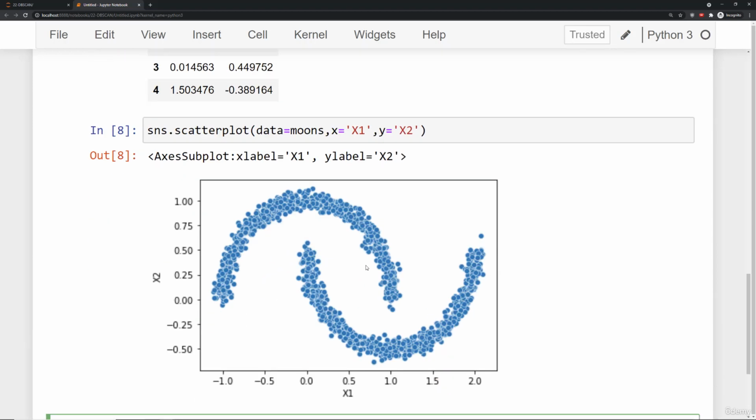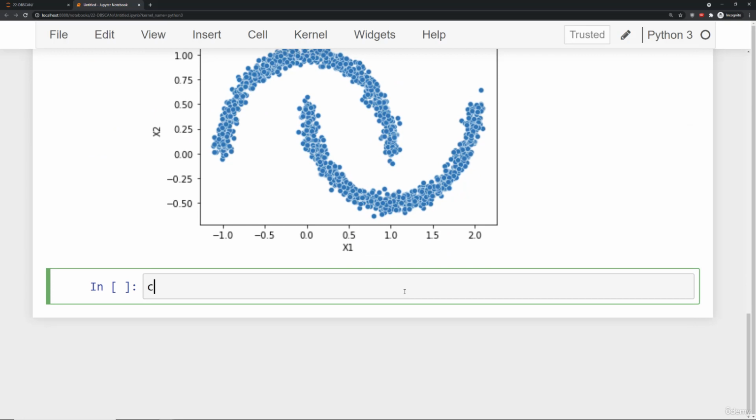Now this is a really interesting dataset because what we have here are what is commonly called moon-style clusters, where you have one moon kind of convex and one moon concave. Now you'll notice here that the actual tips of these moons are quite close to each other. So what we want to look out for is how a clustering algorithm is going to figure out the shape of these moons. From a human perspective, we can clearly see the two distinct features or kind of strokes of these moons. But a clustering algorithm may have trouble telling the tip of, for instance, this moon over here on the left versus the center of the other moon, and vice versa.